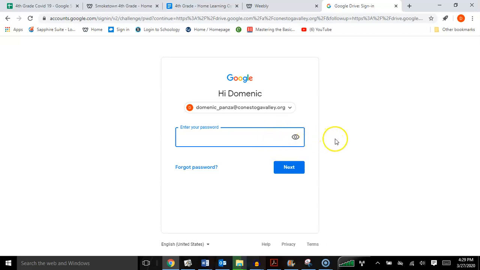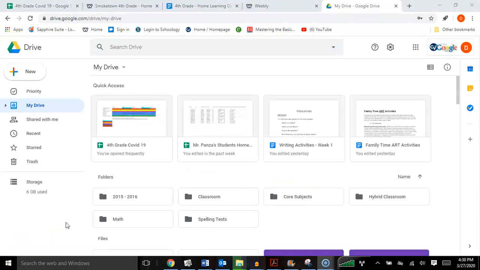So if your number was 1011234, you would need to type 01011234. In this case, you need to have the 0 first and then type in your 101 or 102 password. I'm going to go ahead and do that now. Once you've typed in your password, press Next, and this will open.